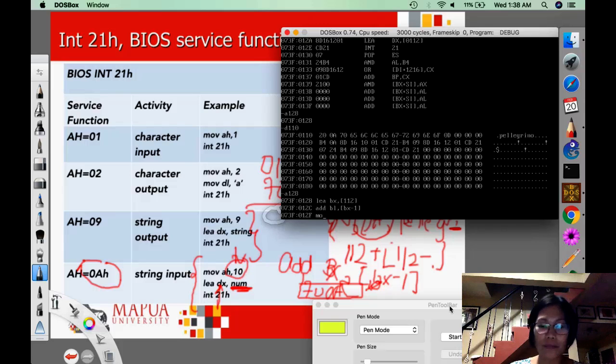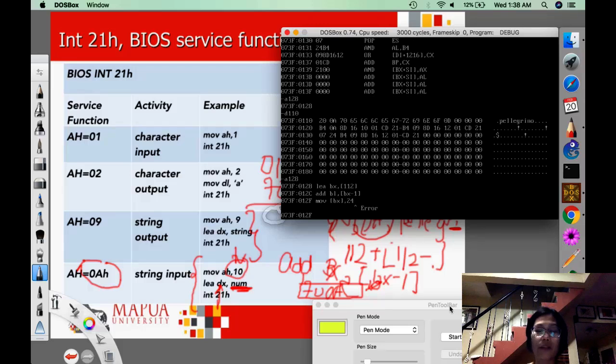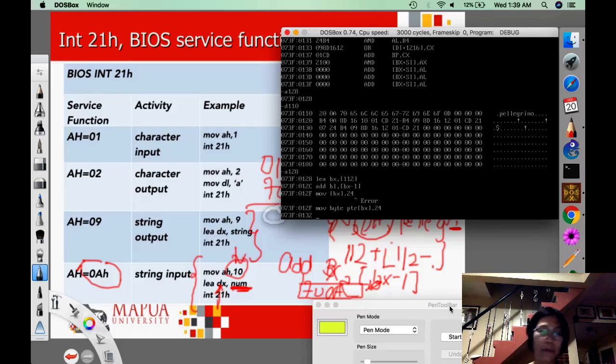So move byte pointer. What do you mean by byte pointer? We will be inserting only 1 byte. If you do move BX 24, it gives you an error because BX is a word. So move byte pointer, the memory location BX, and the source is 24.